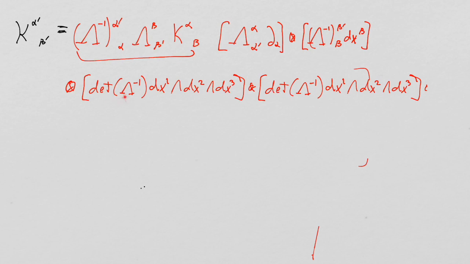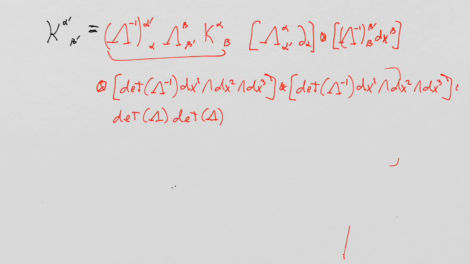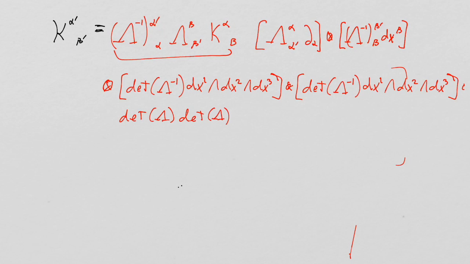The problem is I threw in these two inverse determinants, right? Remember, everything has to be multiplied by 1. So in order to compensate for that, I have to multiply by the determinant of lambda twice, right? And that's because this times this is going to equal 1, and this times this is going to equal 1. So I know these guys are compensated for by these guys, but these two guys, in order to compensate for them, I need these two straight up determinants, which end up getting absorbed into the definition of the transformation of the components of this thing. That's the secret, right?